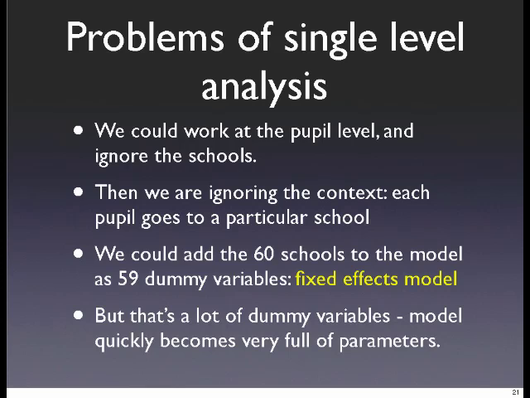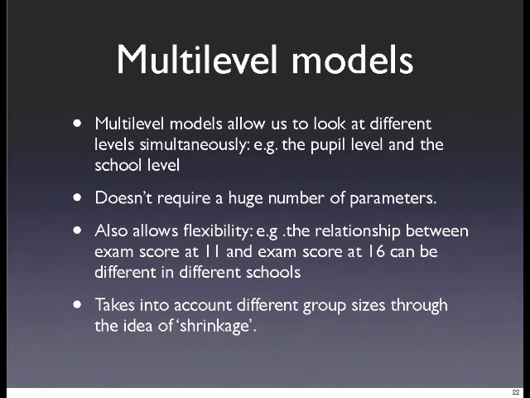So what we then would like to do, of course, is to use a multi-level model that allows us to look at the different levels simultaneously, i.e. the pupil level and the school level in this example. And technically we don't require all this long list of dummy variables, and we can also do interesting things with the multi-level model. So we can say, for example, is the relationship between how well you did at 11 and how well you do at 16, is that relationship the same across all the schools, or is it sometimes a stronger relationship, a steeper line if you like, or is it always the same kind of relationship? So this is substantively very interesting, because then if you're looking at things like value added, you can start to say, well, what was the value added by going to that school versus this one?